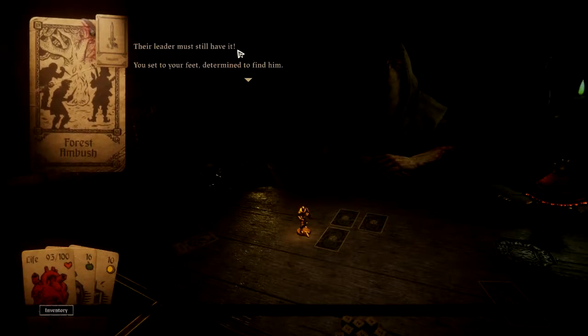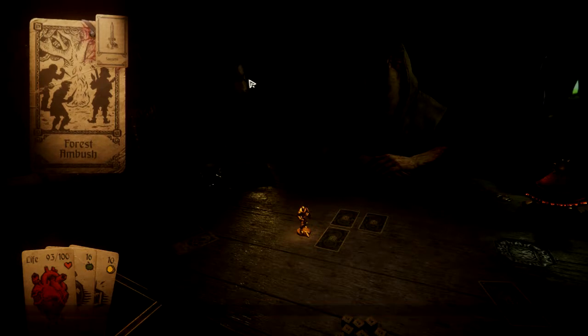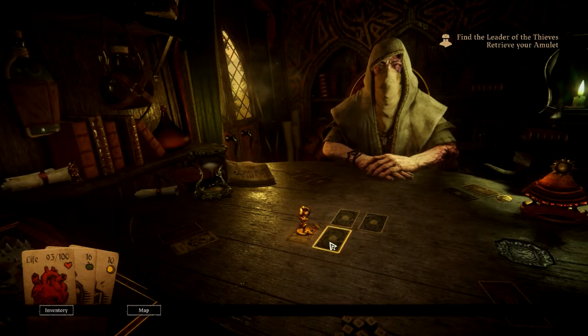Their leader must still have it. You set to your feet, determined to find him. So he's taken our father's amulet, and there's only one path for us to take.